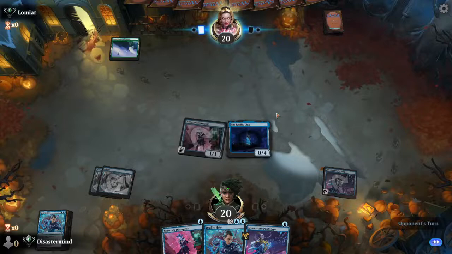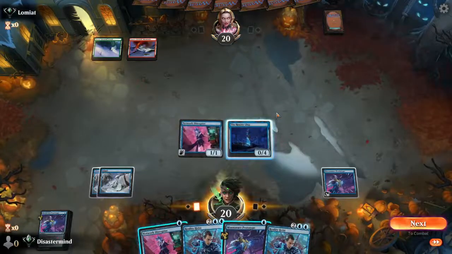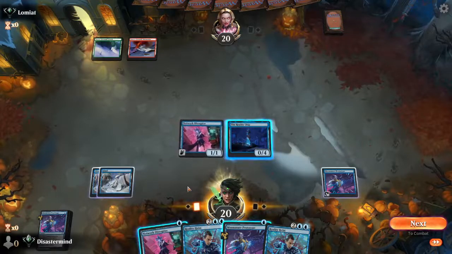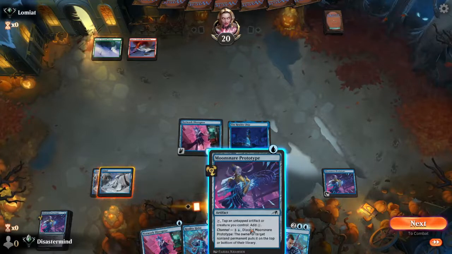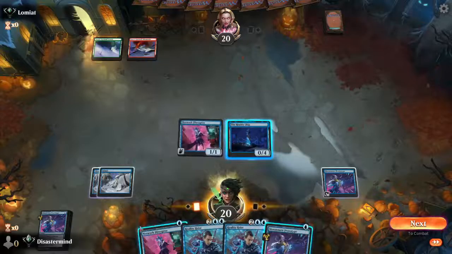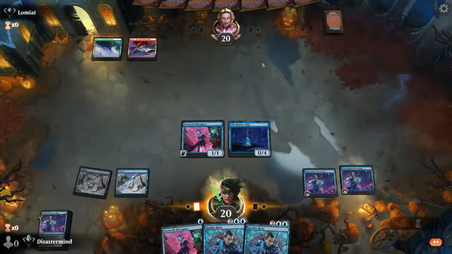But yeah, I'm thinking, okay, if those 2 Network Disruptors in my hand were both Surge Hacker mechs, you know what, I'd be okay with that. Is it going to cause me to mulligan? Come on, man, just play the card. Okay.